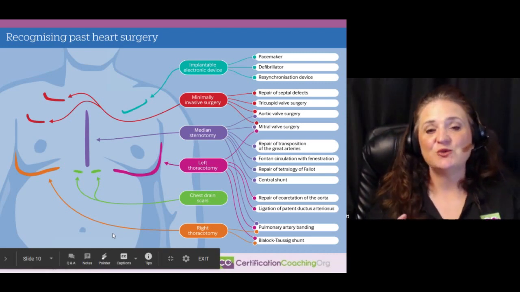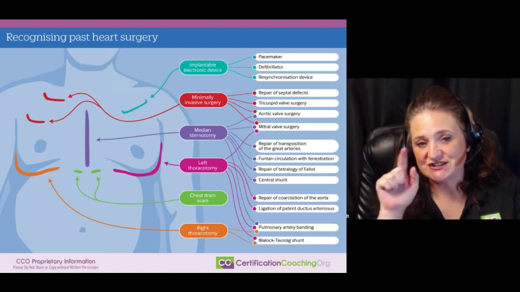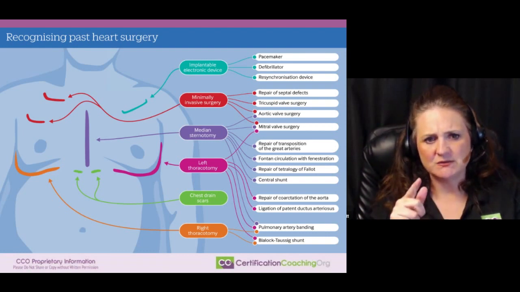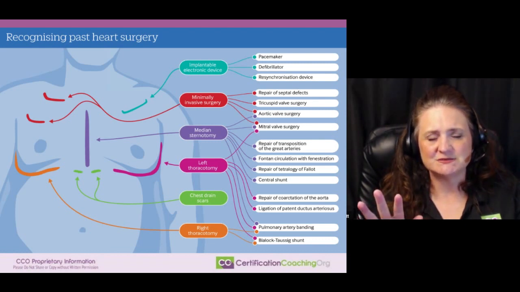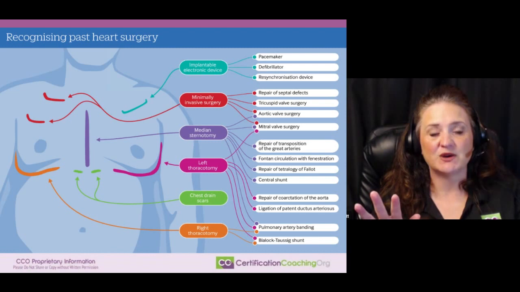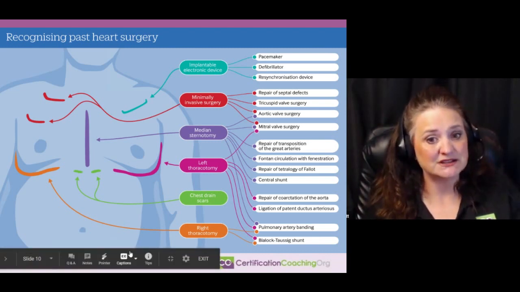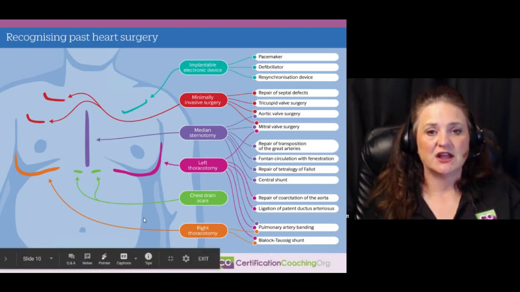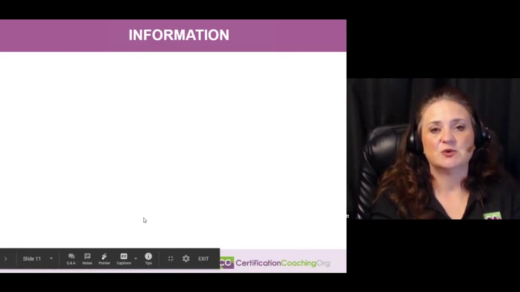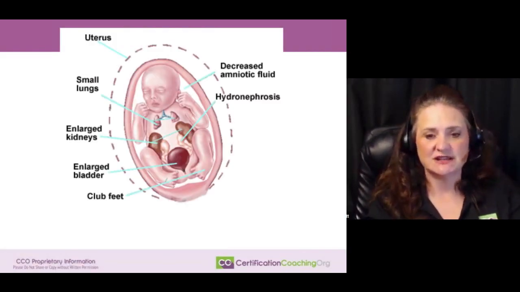Why? Because when you're coding, and they'll talk about the scars, and you're just like, wait a minute. I mean, that guy's got a scar right there under his clavicle. Okay, wait a minute, he's had some type of surgery done, right? Let's go find out what that is. If he's got a median scar, well, something happened with his heart. Did he have a CABG? What kind of procedures did he have on his heart? It'll help you find out what you need to code to the highest specificity.